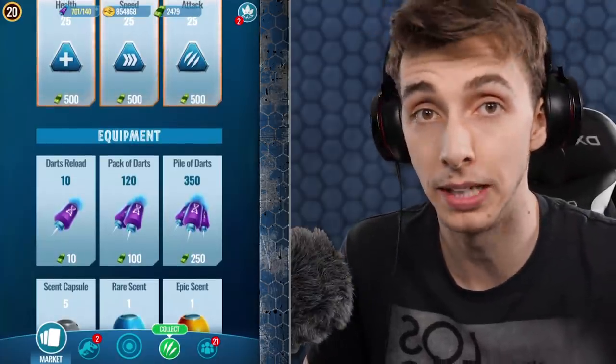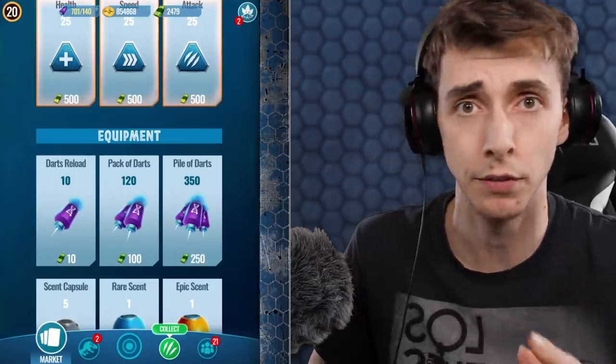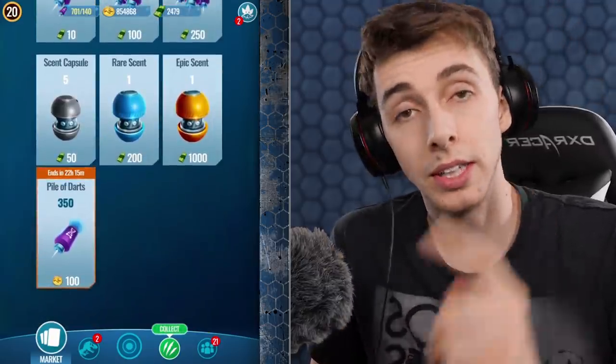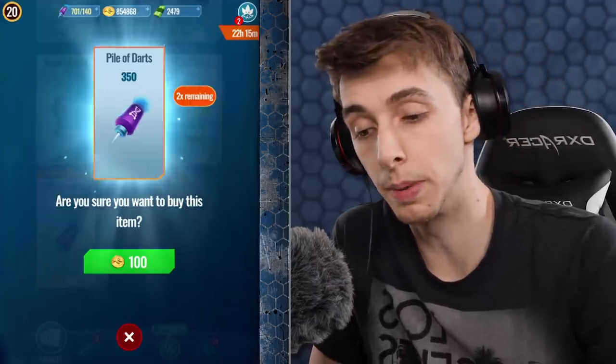Now, if you haven't played the game much or you don't have too much DNA, this is great. This is going to allow you to grind for Raptor DNA, Tarbosaur DNA, or whatever, wherever you are. But you can also get these darts, which is going to be really helpful. So we can just buy for 100.